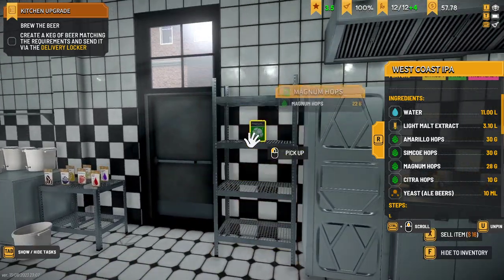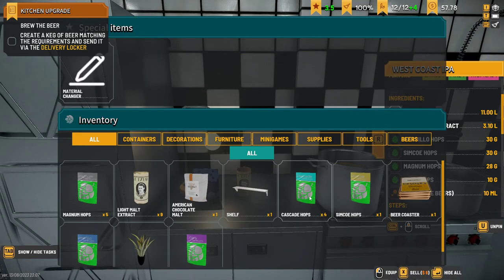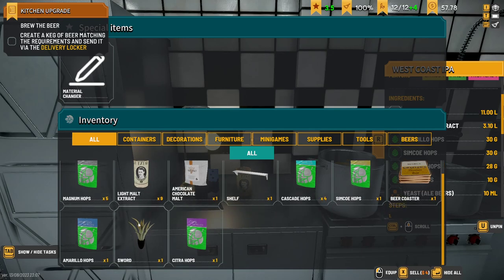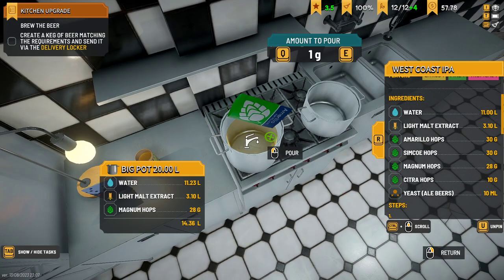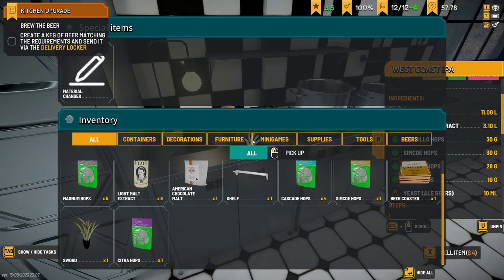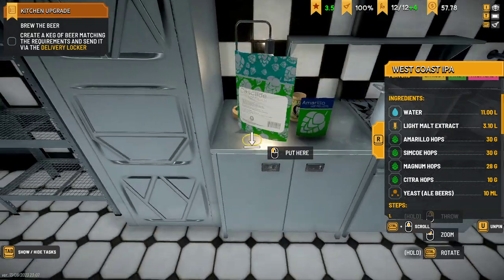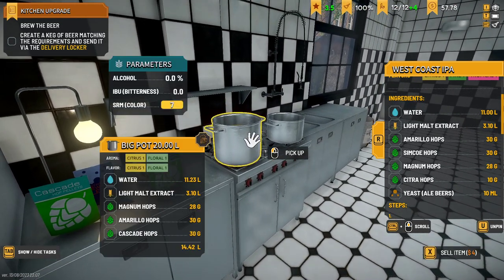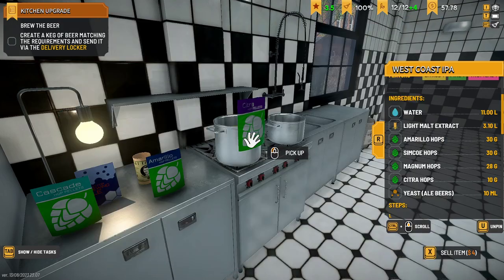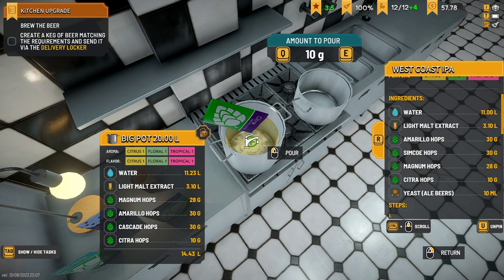Okay, and then we need to do 30. Let's see, Amarillo, there we go, would be 30, so let's do 1, 2, 3 of them. There we go, Simcoe, which is another 30. 2, 3, there we go. So we've got Amarillo, Cascade, Magnum, Citra. Is that the last one? Citra would be 10. Just put a 10 there.